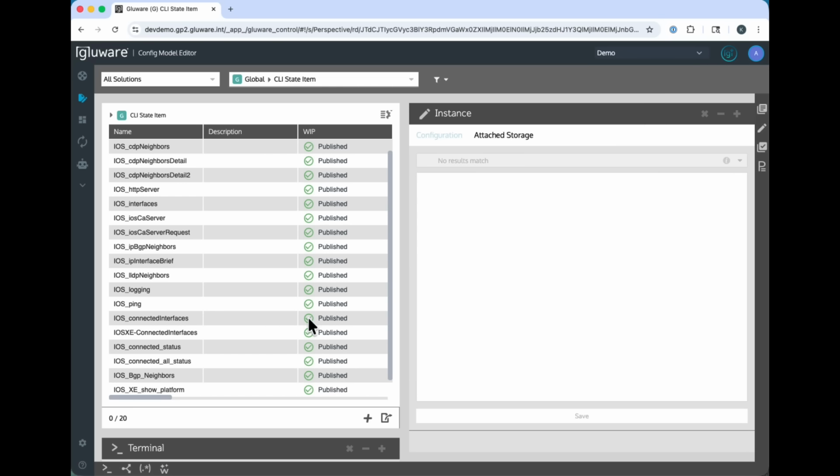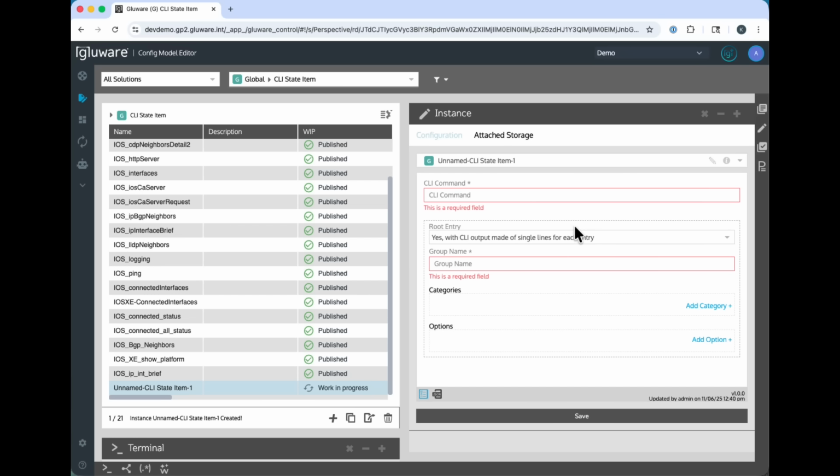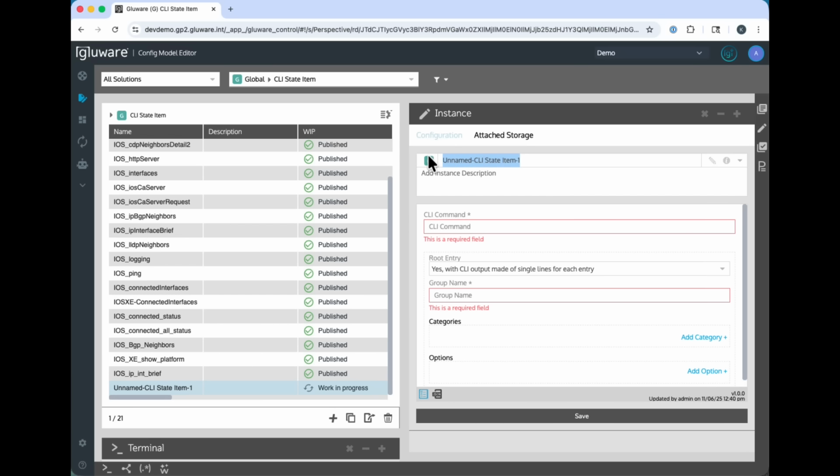So we'll minimize the window, go to config model editor, and we're going to add a CLI state item. We're going to name this IOS XE show connected interfaces.